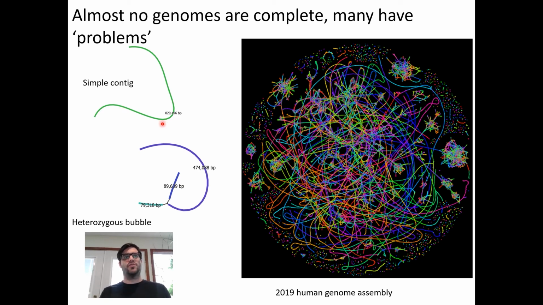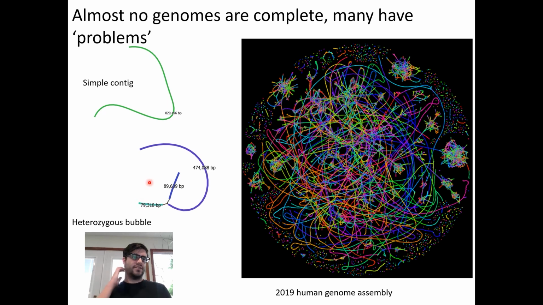There's no ambiguities here. So this is what we would refer to as a nice, high quality sequence. And then we have what we refer to as a heterozygous bubble here. So in this assembled contig, we have this single piece of DNA that's assembled correctly. And then when it gets to this point in the fragment, it doesn't know if it should match this 80 kb region here or this 80 kb region here.